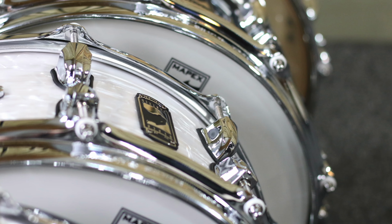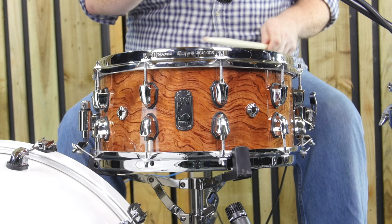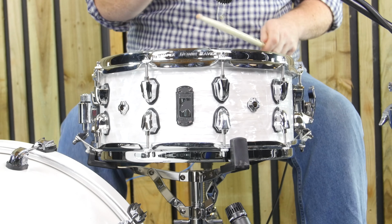Musically, there's pretty much something here for most musical situations, although for heavier, more aggressive styles, you might prefer to check out the new metal shell models instead. We think that there will be something here that suits all tastes and musical styles.